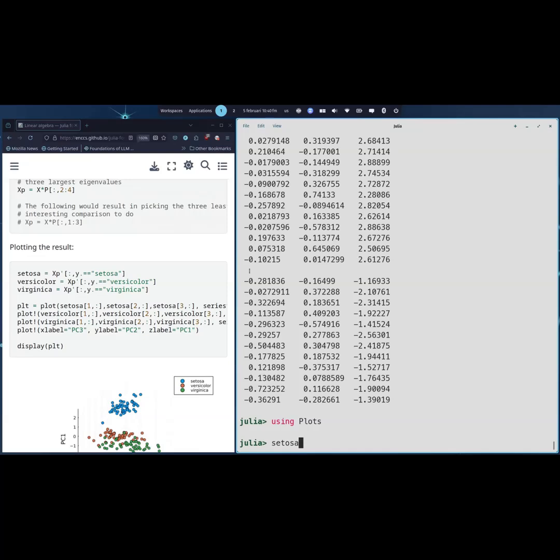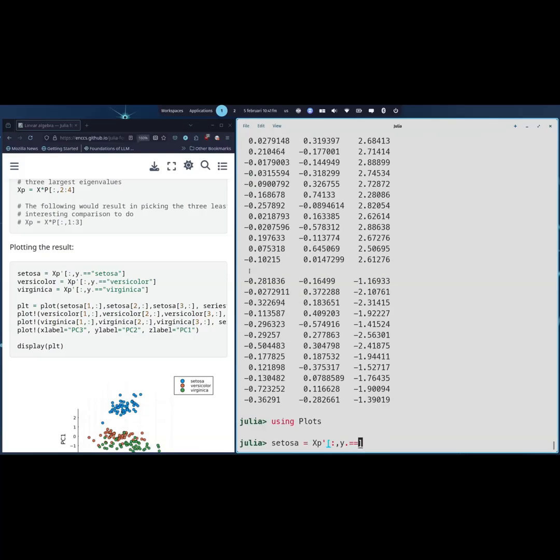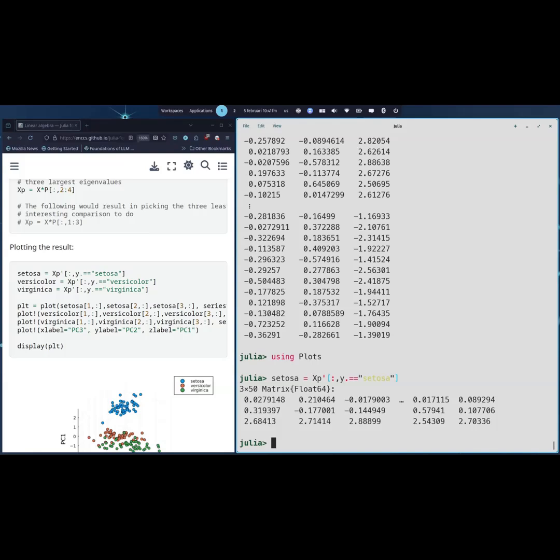So the setosa is what we had before. And this is basically just a nice trick to get from this 150 by 3, only the rows that correspond to the setosa. And now we do the same for the other 2.